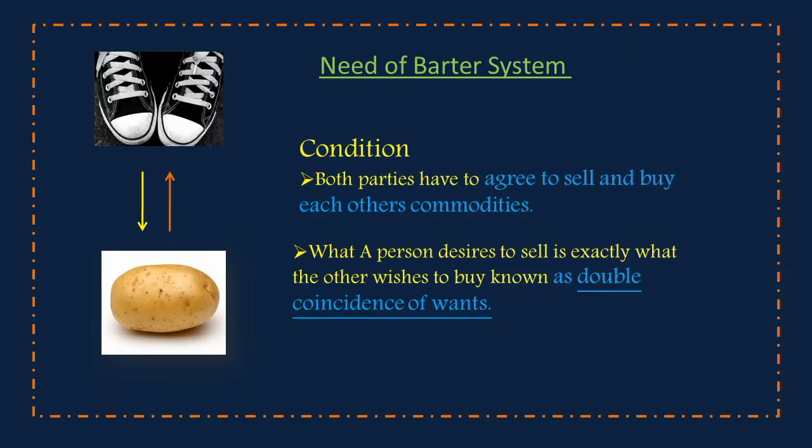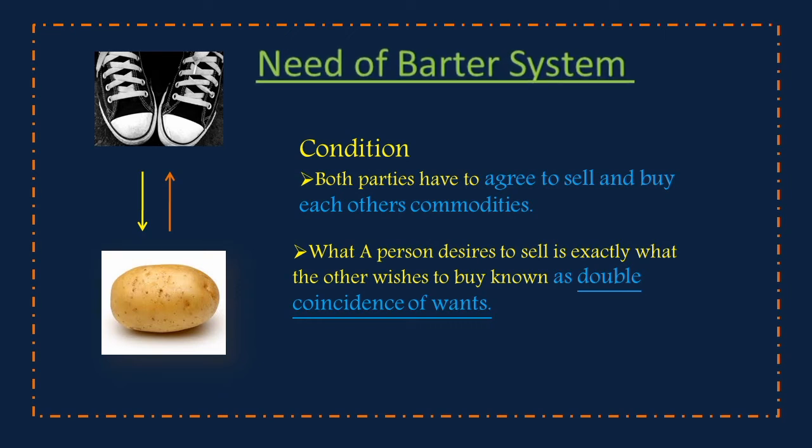As we have discussed, in the earlier days, money had not been introduced. So what is the need of the barter system there? There was so much need of the barter system because there was no medium of exchange in the olden days, before money came into place. In the olden days there was no medium for exchanging things, so we had to exchange things only for what we needed. Here we can see in this picture that if one person needs potatoes and another wants shoes, they can exchange the things between them.